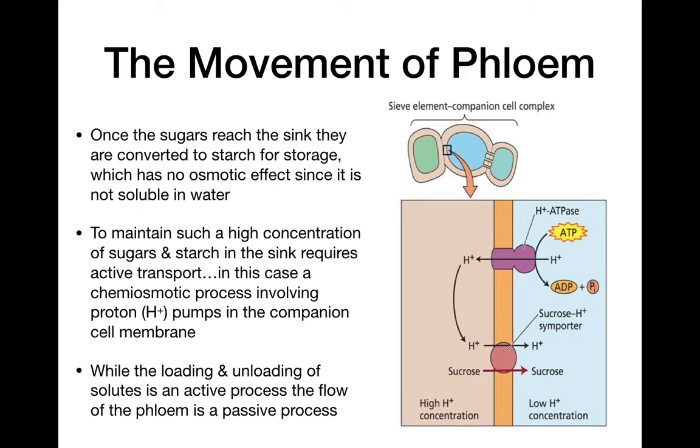Okay, so this loading and unloading, so here's unloading. At the top we talked about loading of sugars. That is an active transport process. At the source and at the sink, it's active transport, but the whole flow of the phloem is passive. So even though we're spending some energy to load those different compounds across, the entirety of the whole thing is passive. So the flow is passive, which means really it's not too energy draining for the plant.